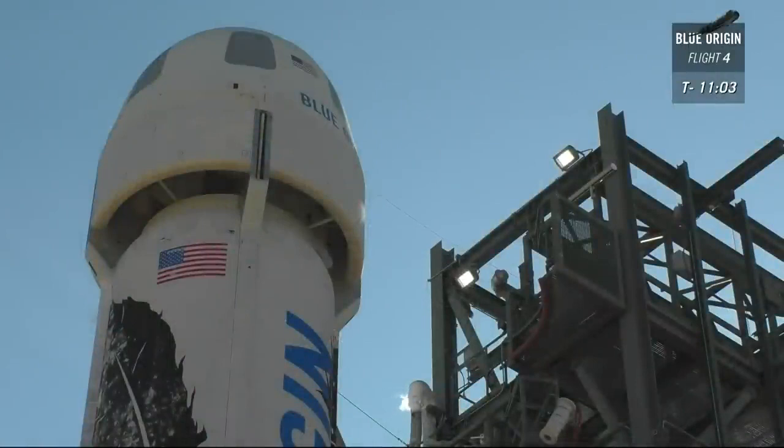So it looks like we're coming up on T-minus 11 minutes. The crew capsule is still in work on its tests, and propellant conditioning is still occurring on the rocket. Mission Control is going through final checkouts here in the last 10 minutes. Just briefly, we have an escape system in that crew capsule. And we're about to have the RCS fire on the crew capsule. Okay. Stand by for that. We might be able to hear that. That's good.